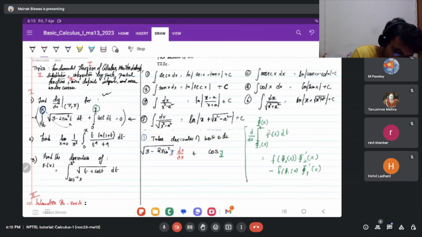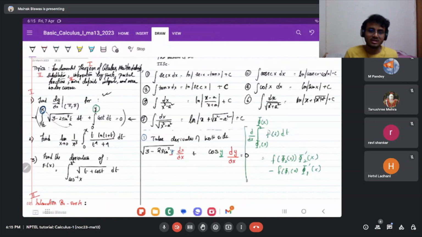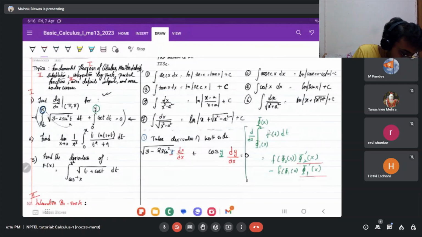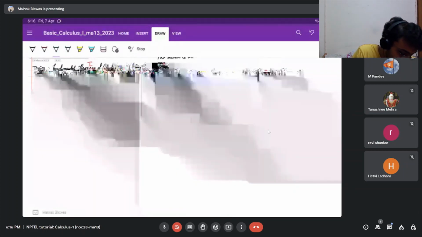Now what do you think we should do? So we would also take the derivative of dy dx, right? dy with respect to x, and we'll set this to 0. So the red that I have written here signifies the derivative of these two functions, right? The red that I have written are these two products, and the green and the blue that I have used are these two, the first part, right?